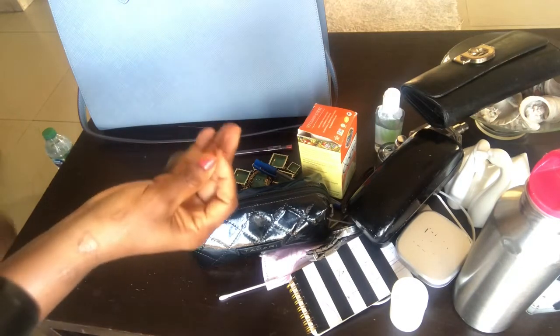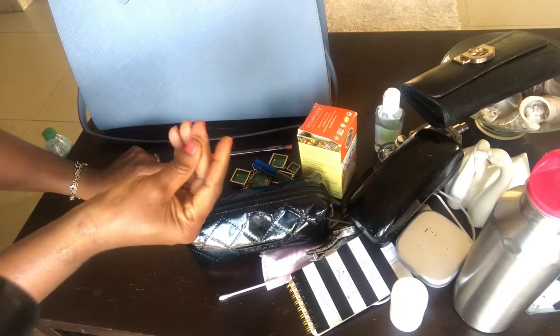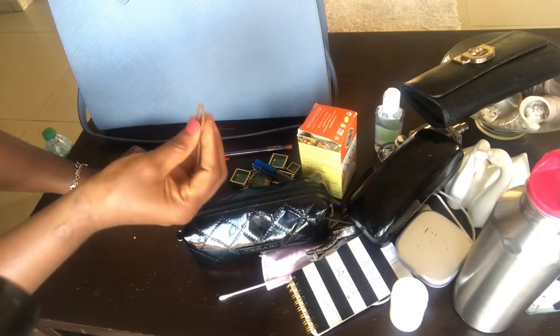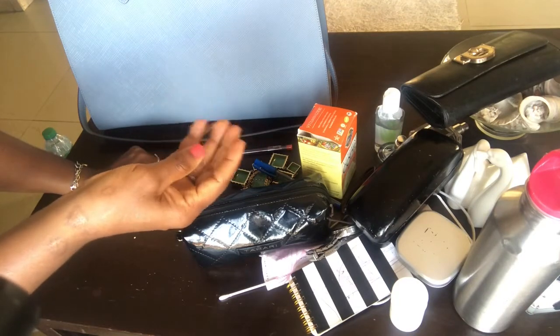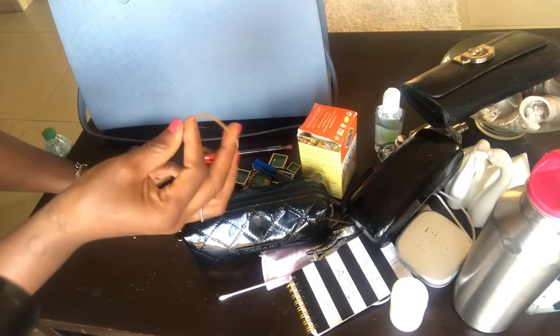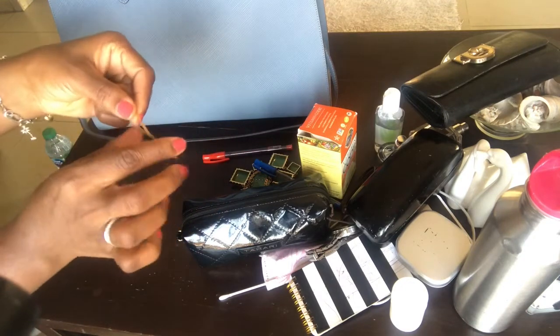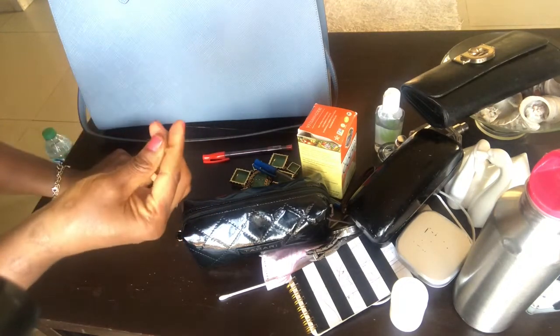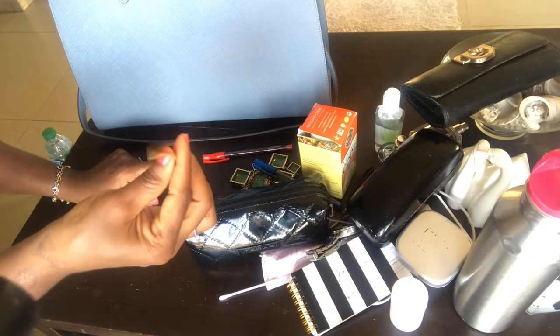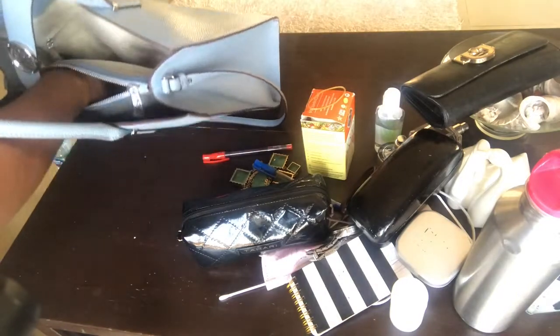So this rubber band, I don't often leave it in my bag because Nigeria is very hot and I reckon that it can melt. Because sometimes when I leave it maybe near a window or so, I realize that it melts. But last week I bought something, small chops actually, they use this thing to wrap it, to fortify it. So I just thought, let me still use this one or two times again. Let's see what we have.